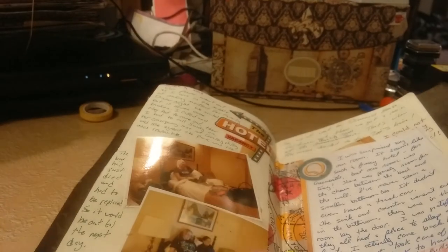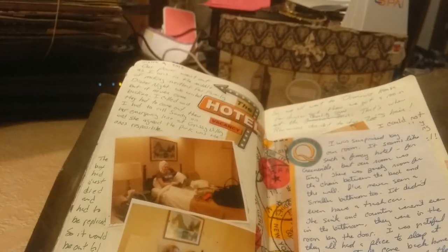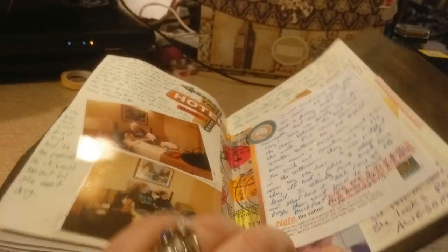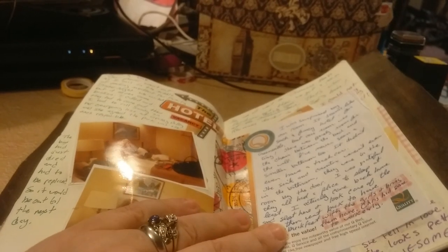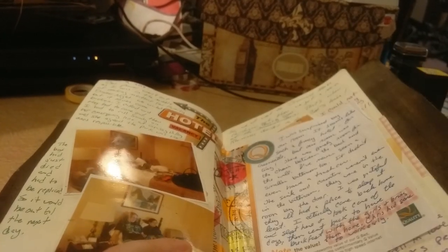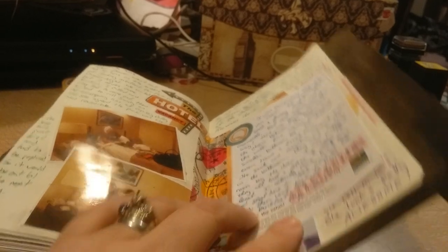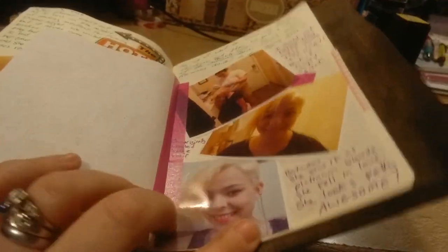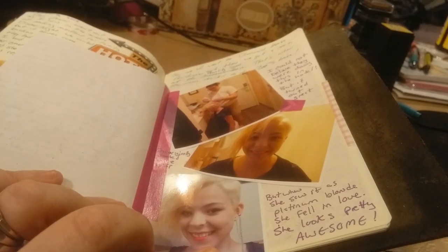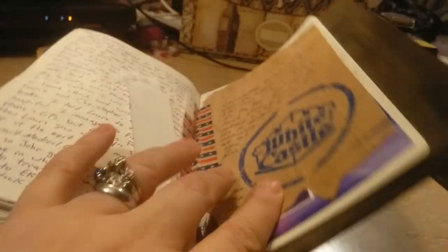Not long after we got back, on June 9th, the power went out at the house while we were in the middle of making dinner. We called the power company and they came out — apparently the box had just died, so power just wasn't going to our house. They wouldn't be able to fix it until the next day, so we had to go to a hotel. That was actually the night they dyed Zoe's hair — they did it in the hotel bathroom. I'm so glad they had white towels. I could not believe they did that. Her sisters dyed her hair for her.